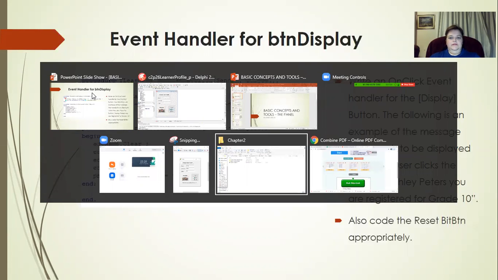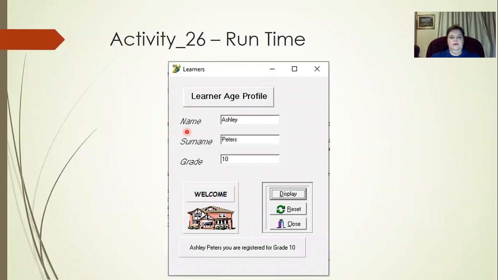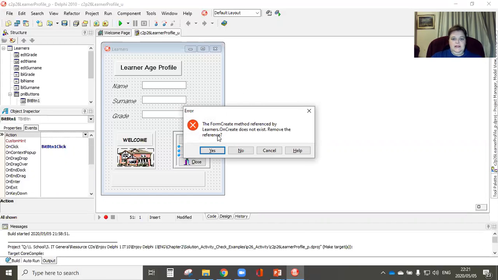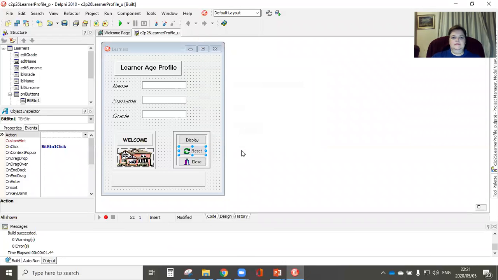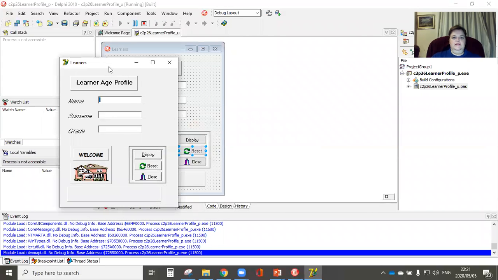Okay, so here is my program in runtime. I'm going to show you in the actual program. Now, how do I click run? I can either click on the little play button, the green button, or if you are in a hurry, you're going to press F9. As you can see, I had to remove some of those where I double clicked. You just say yes. And we wait for it to run. Okay, so there we go.